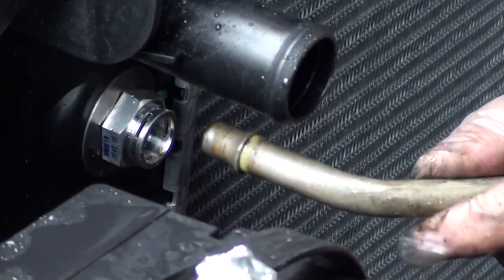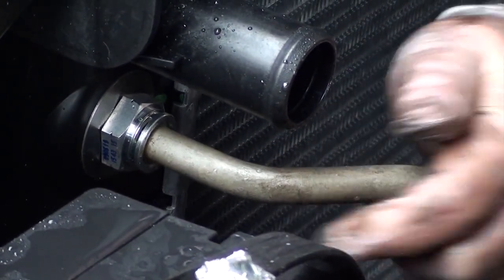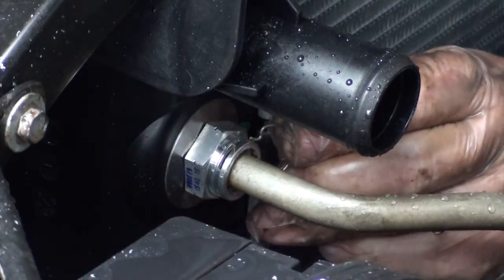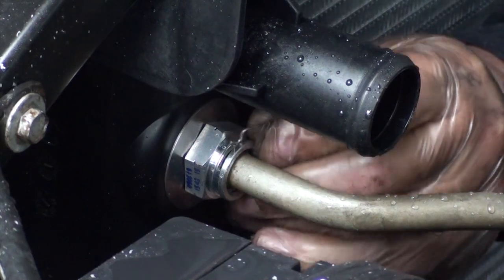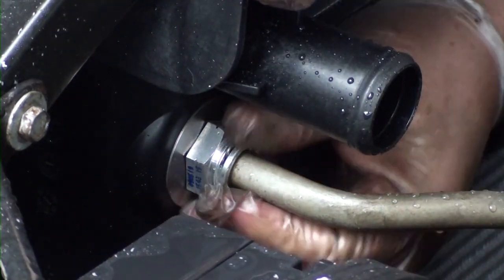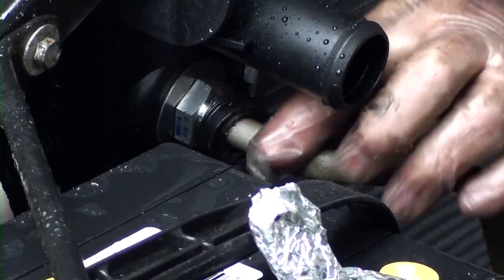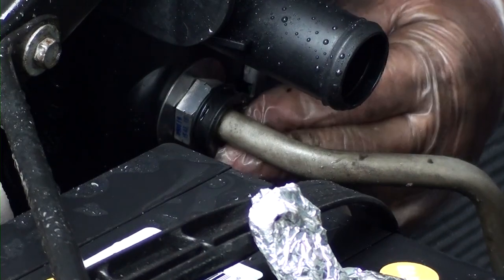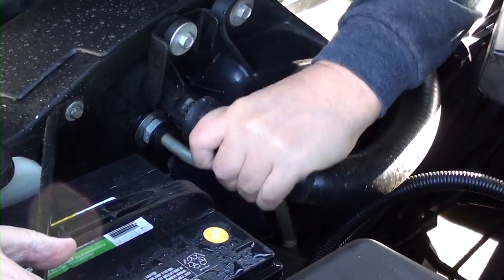Now we're ready to, on the driver's side, install our upper oil cooler line. You just snap it in. You'll feel it snap in. Then you install the clip. Then slide your protective cover over it. Now we can install the hose on top of it.